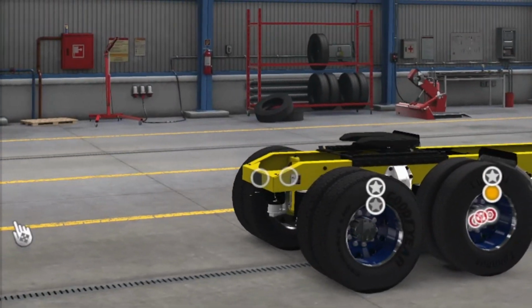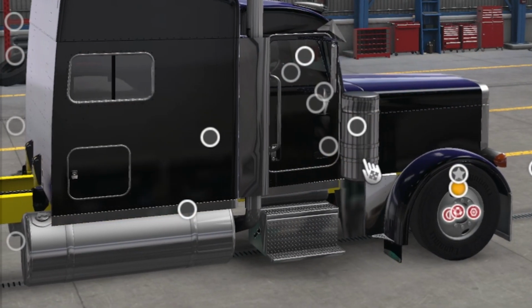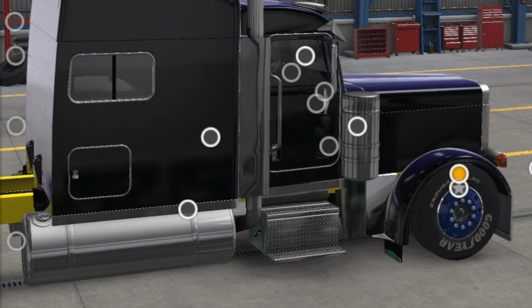Okay, now for tyres, go back to the front. With tyres and rims, let's deal with the rims. There's the rims. Now, tyres. Yes, we can paint these up. I don't want to go white, but not too dark. Looks okay. So, yep, we'll save that colour. Let's pop out there. We'll save it.